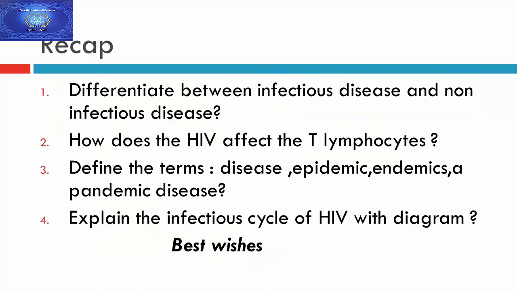Alhamdulillah, successfully we have learned about AIDS and its causative organism, and what the different types of disease are, and how they are transmitted. Okay, and different terminology: pandemic, endemic, epidemic, disease, and what the causative organism of AIDS is, and how it is transmitted, how it can be prevented, or what the control measures are.